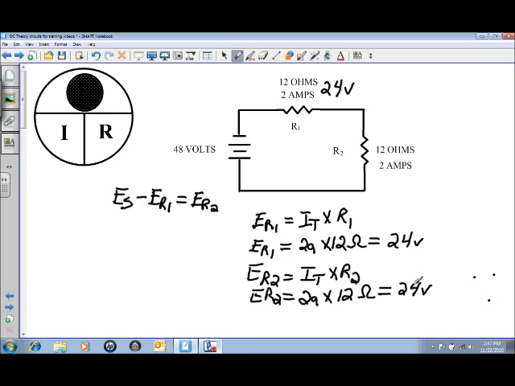Now we can also prove that here the E source voltage of 48 volts minus our first calculation which is 24 volts that were dropped on R1 is going to be equal to the value of R2 which in this case is 24 volts. So we proved it that way, or you could add together the two voltage drops here and here and add together R1 and R2 and prove that it equals the source voltage of 48 volts.